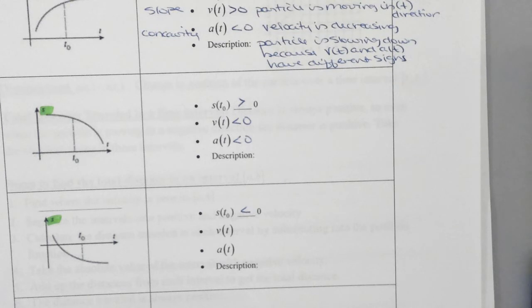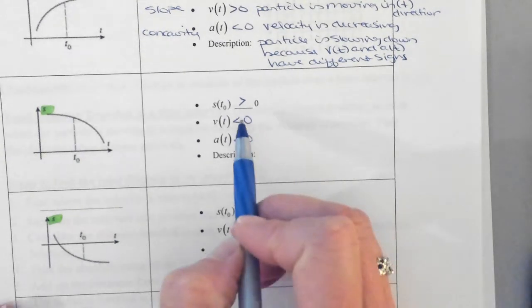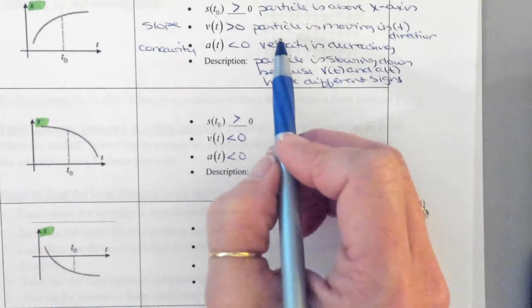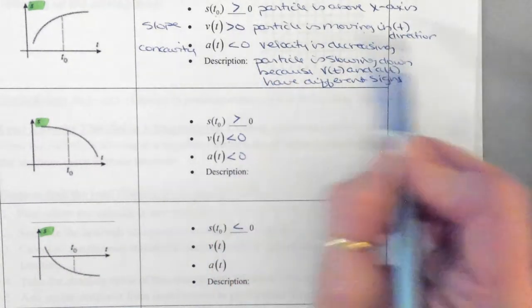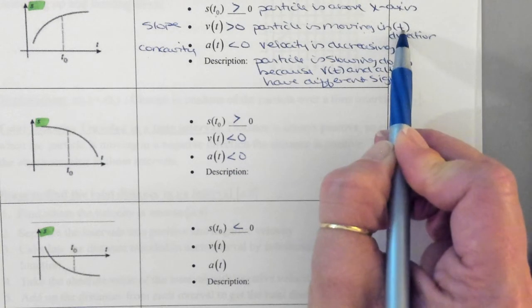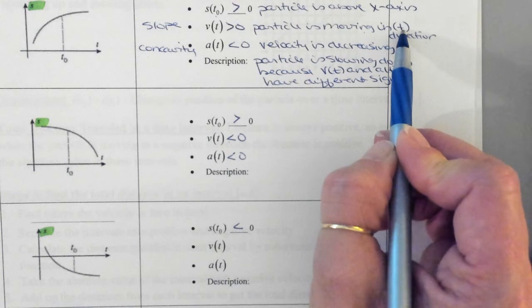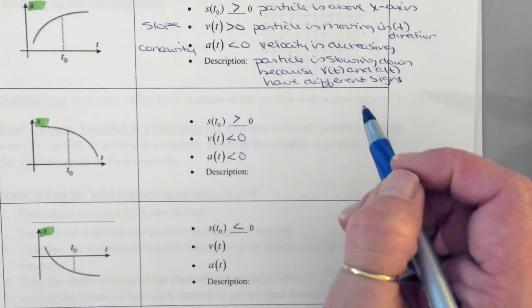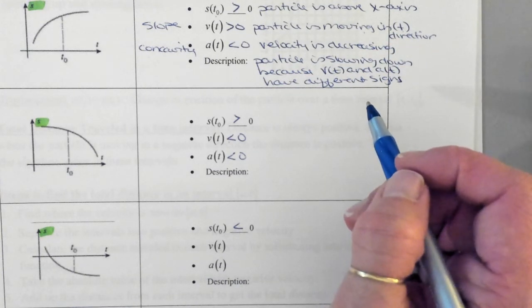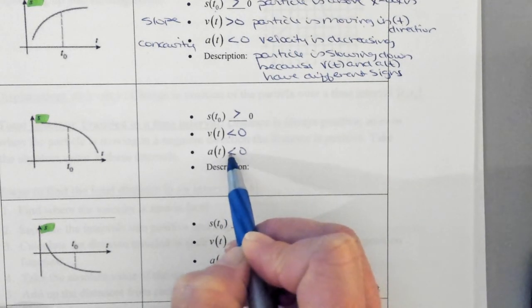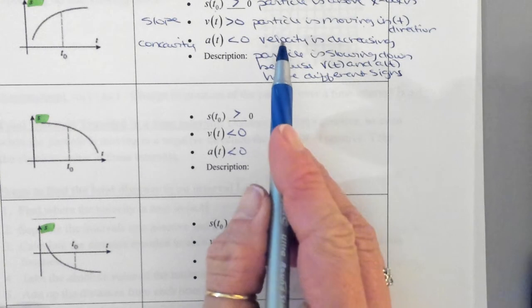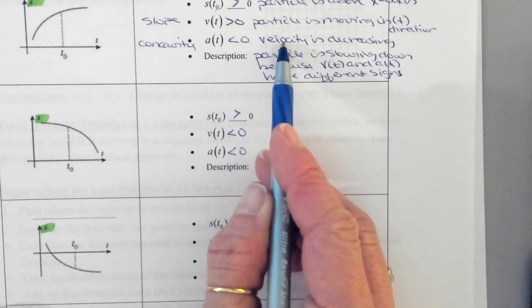But Earth to J. Yes, but velocity is less than... Okay, velocity, particle is moving. If this is greater than, so if it's less than, that would be moving in the negative direction. The particle is moving in the negative direction because velocity is negative. Remember, velocity gives us magnitude and direction. You got that straight. Okay, so then acceleration tells me what the velocity is doing, increasing or decreasing.